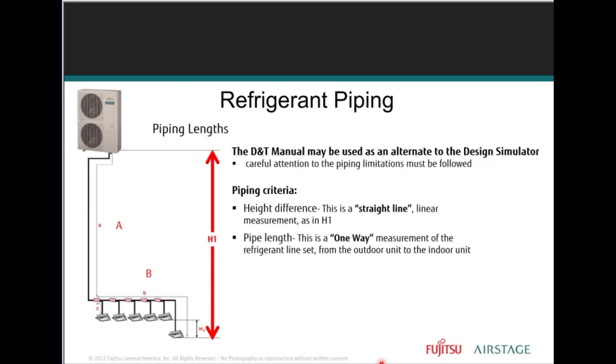Right, so refrigerant piping. The design simulator can be used, unless you want to keep track of all of the copper that you're using. Specifically, if you're doing it by hand, you're writing it down, you have to unroll the line set and measure out what you need. And make sure that you always cut off just a little bit extra so you're not short. Say you need to bend your copper lines to the outdoor unit, you're not short because that bend is now taking your minimum away.